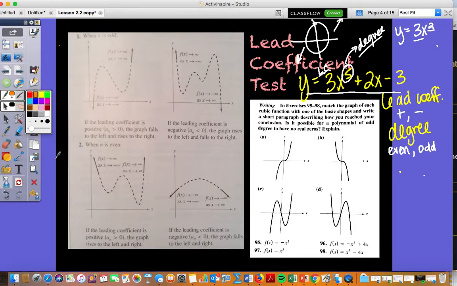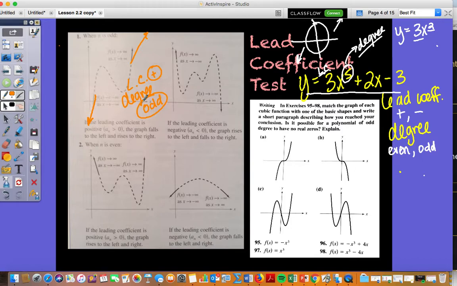So look at this one right here, okay? The end behavior of our first possibility is we fall to the left and we rise to the right, okay? In this situation, we have a lead coefficient that is positive and a degree that is odd, okay? Remember, the odds go in the opposite directions. Cool? All right? Devin and Victoria, can we put those down? Unless you're taking notes here, okay?